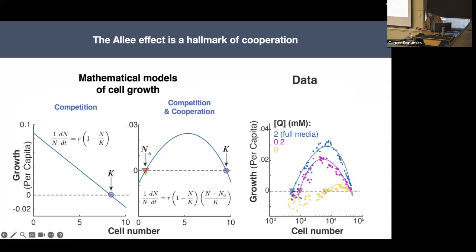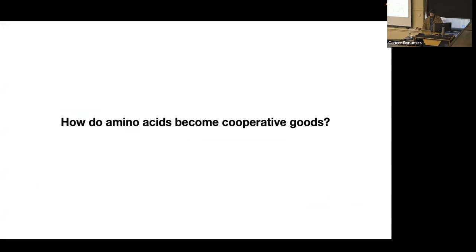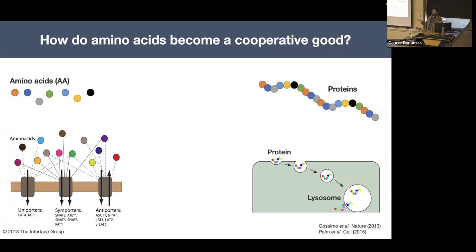And this is the same idea, right? You can see here the same cooperative shape according to the levels of glutamine in this case. You see this threshold shifting according to the cell number. So how do amino acids become cooperative, right? For the most part, amino acids come through amino acid transporters, which is really a cell autonomous process. There are many groups that have worked on cancer cells, particularly gobbling entire proteins through macropinocytosis. But that's also a cell autonomous process, right?